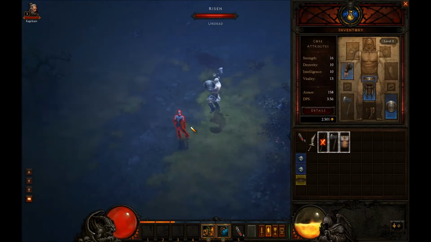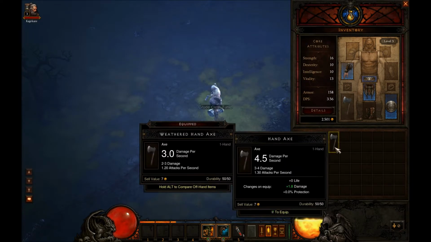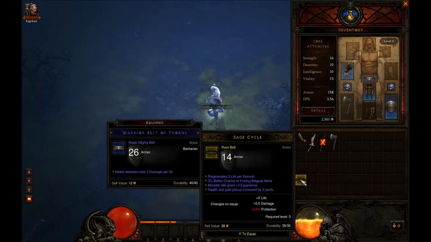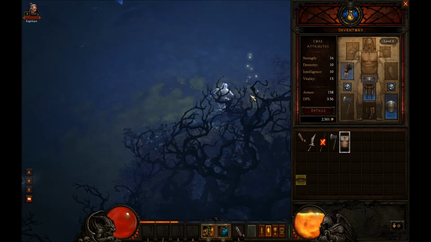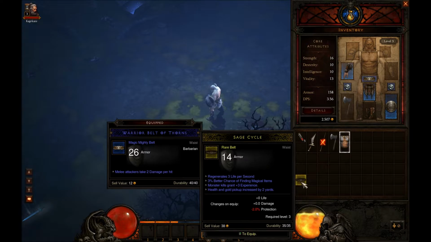Okay, actually I can put my items on here. I should do that now because I have some equipment, or experience gaining equipment here. And I have my rare belt, of course. Life regeneration, magic find, experience, and health and gold pickup increase.